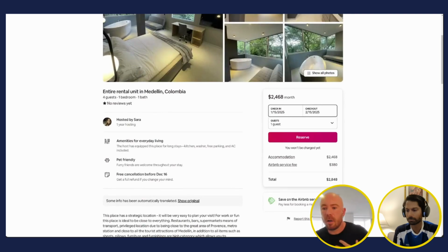So, for example, I know the local market in London, it's the most expensive city in Europe. I think it's the third most expensive city in the world. This would be very high for a studio in central London. So what you've got here is some very high prices, and they're based off that tourist price. Whereas the local price is based more off, obviously there are nomads and foreigners in that market, but there are also Colombians as well, and Colombians aren't going to pay nearly $3,000 for a studio. That's a lot of money you could save every month to do other things, and that might be learning Spanish, it might be going out all the time. There's lots of things you could do with that money. So that's potentially a great way of saving some cash if you're here long term.